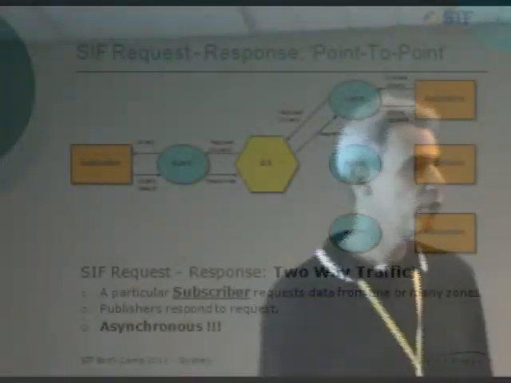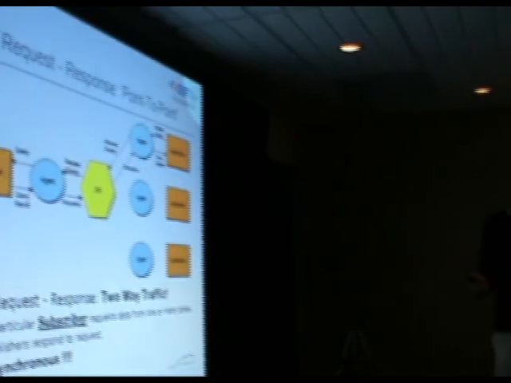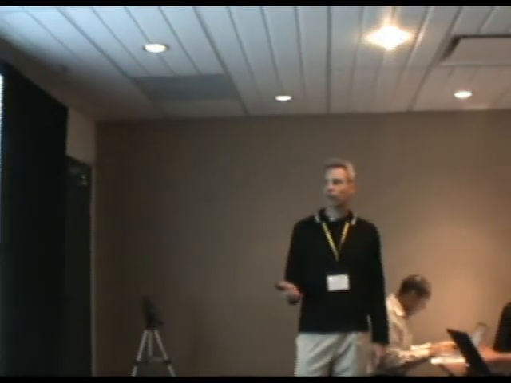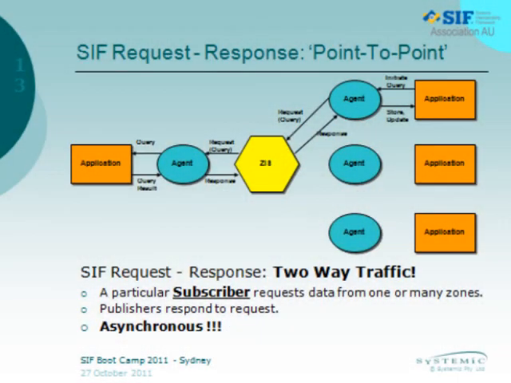Request response. That's a much more interesting setup. You see, I've written there point-to-point TCP. It's not quite true point-to-point because, as you remember, the agent doesn't talk to that agent, so it does not know anything about that agent here. And it's completely asynchronous. Point-to-point here, in the context of SIF, starts here.